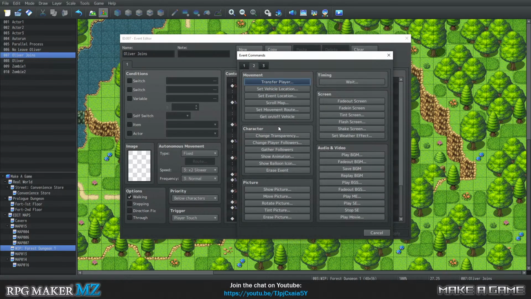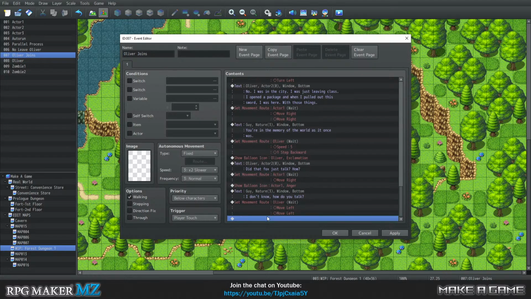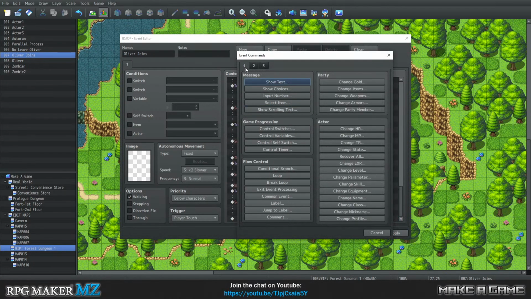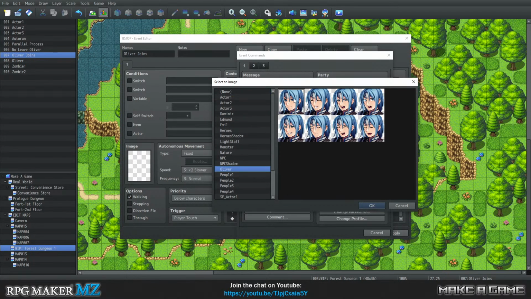Let's move Oliver back forward. Left, left. We're gonna get so little done today.